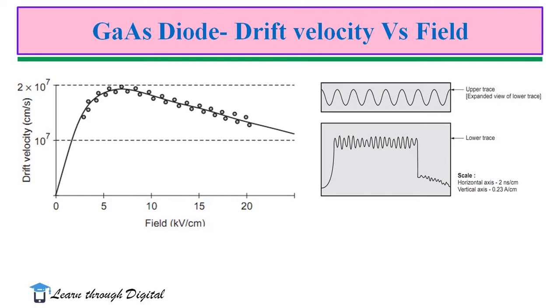From Gunn's observation, the carrier drift velocity linearly increases from 0 to maximum when the electric field is varied from 0 to a threshold value. When the electric field is beyond the threshold value of 3000 volt per centimeter for the N-type gallium arsenide specimen, the drift velocity decreases and the diode exhibits negative resistance, which is illustrated in this figure. After reaching the threshold value, the drift velocity starts decreasing. It exhibits a negative resistance property.